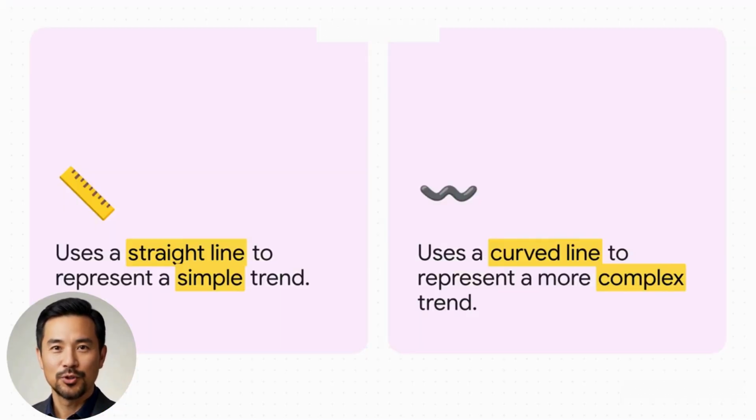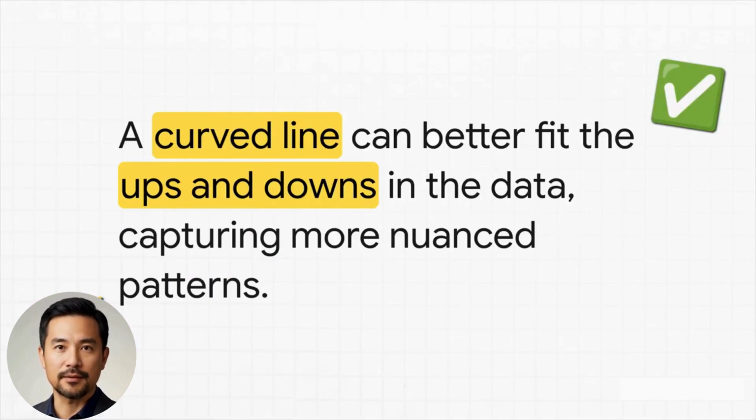So, what's the big difference? Look here. Linear uses a straight line. Polynomial uses a curved line. It's like we're trading in our straight ruler for a flexible one that can bend. The formula is a bit more complicated. It has things like squared numbers in it, but that's what gives it the power to fit those curvy patterns in the data. And by adding that curve, our prediction line can now hug the data much more closely. It can actually show those ups and downs, like the big price spike before Halloween and the drop right after. It just gives us a much better fit for what's really happening.